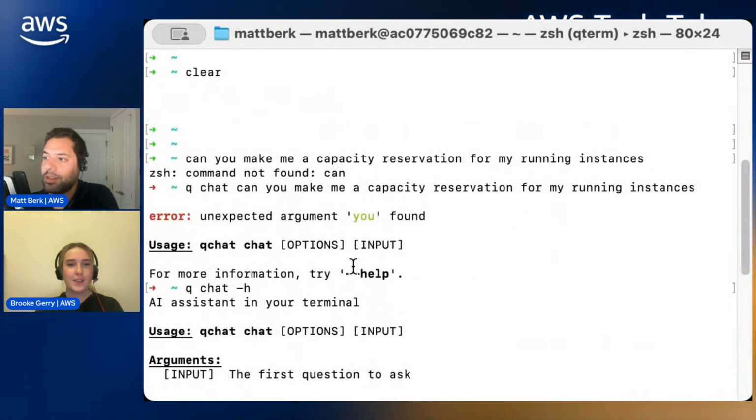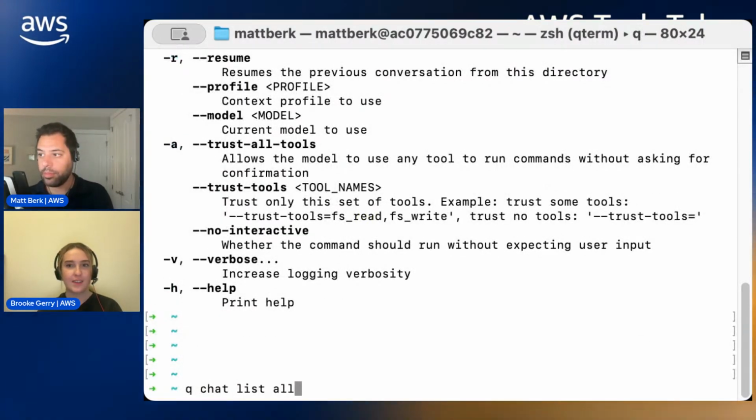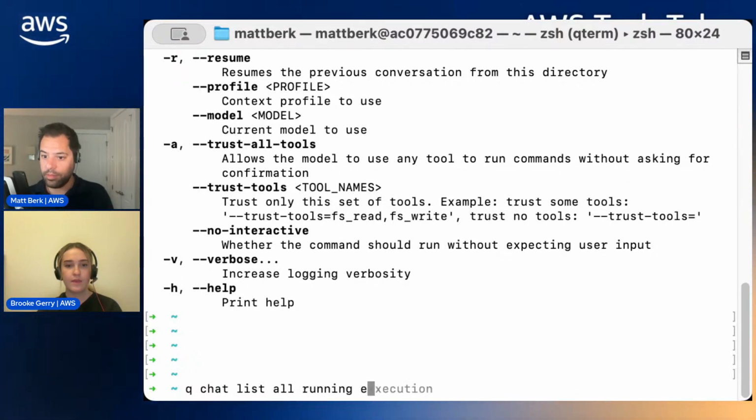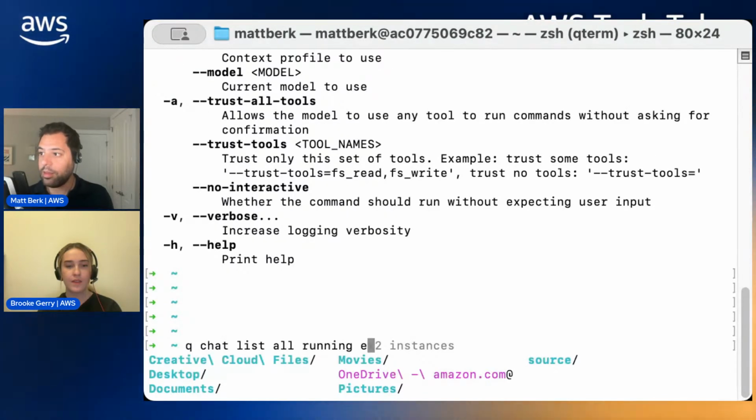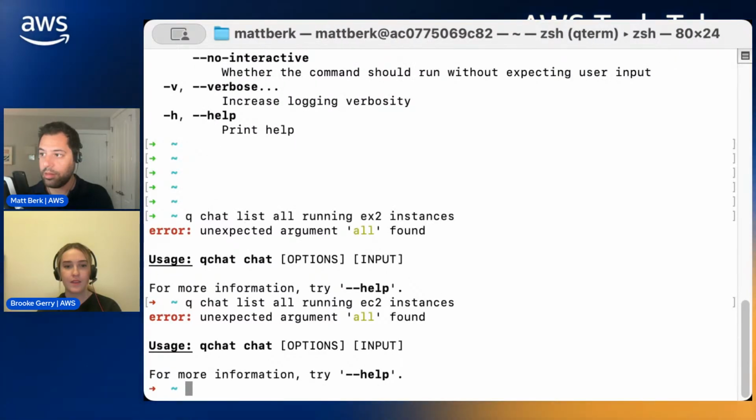Okay. Can you try Q chat list all running EC2 instances in my account? Oh, I can't. Oh, it went EX2. Hold on. Yeah, see, it doesn't like that.